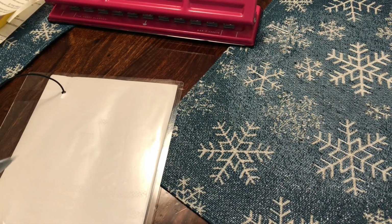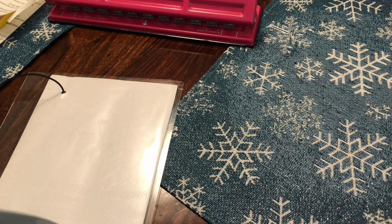So I'm going to finish going over the back cover and cutting out the excess off camera, and I will be back in a minute to start punching and assembling the planner.